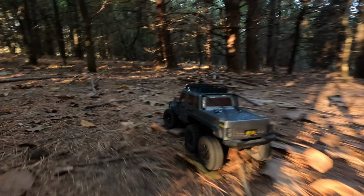They're probably the nicest set of smaller shocks I have for any of my smaller RCs. And, man, they are really soft. They just work great. I mean, it just really absorbs the hits. And of course, it's got stock LEDs. They're nice and bright for night trailing.